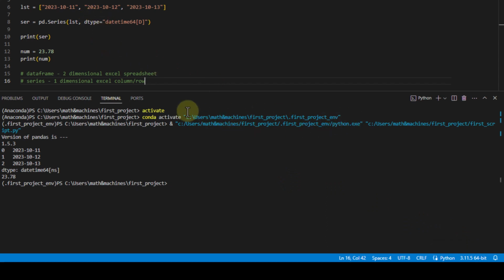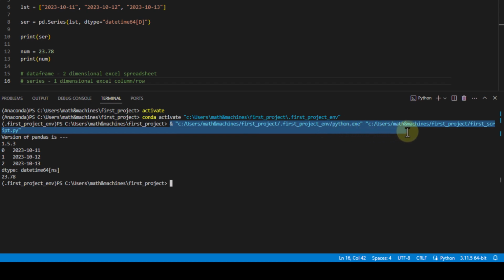If you look closely, there are three things which VS Code does the moment we select run Python file. First, it activates the base environment, which is our base Anaconda environment, and then it activates the environment where our selected Python interpreter is located, and after that it finally executes the Python script.